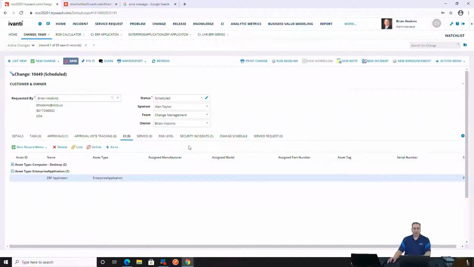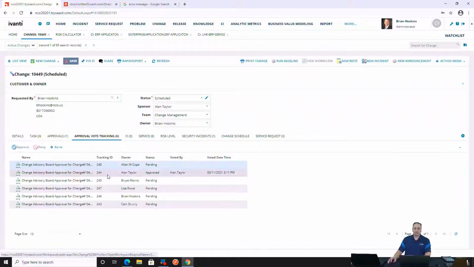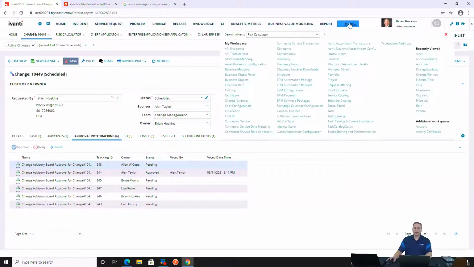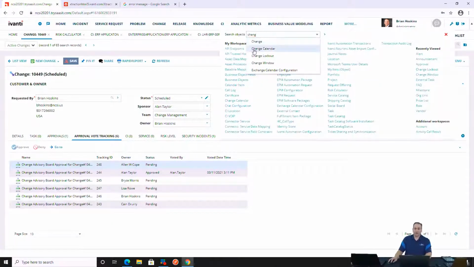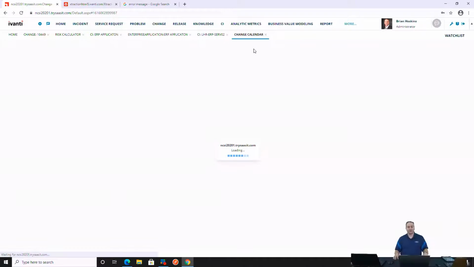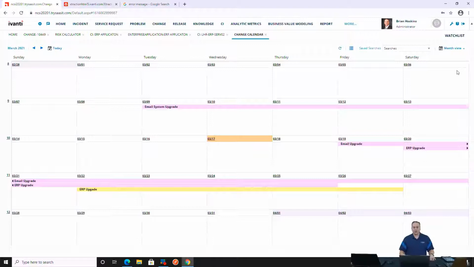The last thing I wanted to show, well, there's two things I wanted to show. I've got an approval, so we can see the approval and we can see when the voting happened for the approval and who approved it along those paths. And I can define a percentage of people that would vote and approve that based upon any structure. And then you would also see that we have a full change calendar that we would be able to see all of our changes and all of the different configuration, what types of changes. Let's go to a month view so we can see a little bit more along those lines. So you'd be able to see what changes we are working through.